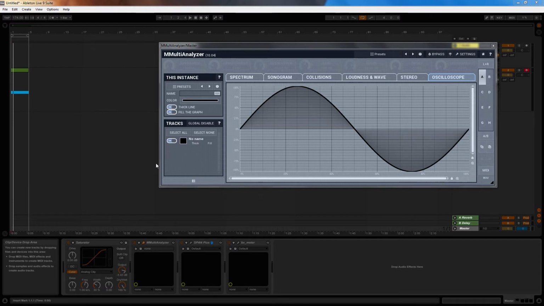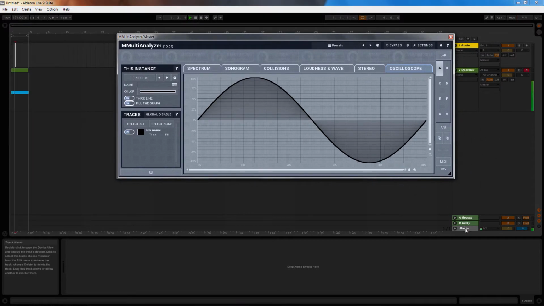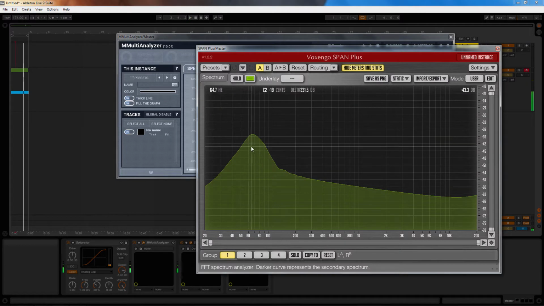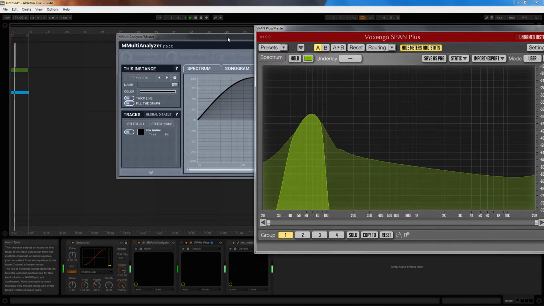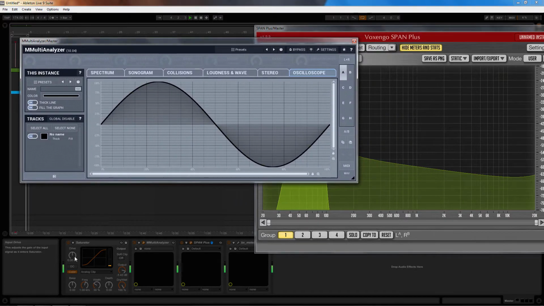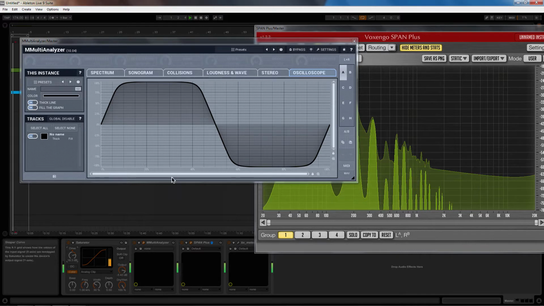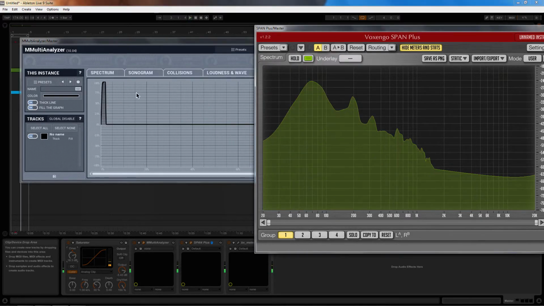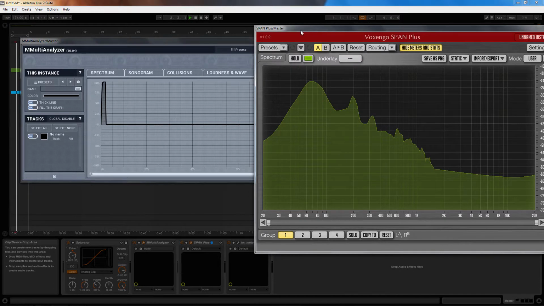To demonstrate this, I'm going to start off with a sine wave in Operator. I'm using a sine wave because it's the purest tone. It has no harmonics. It just has a fundamental. Now, using Ableton's Saturator, we're going to look at what happens to the sine wave when we introduce clipping. Using the analog mode, we can see the waveform begins to bend at the point where it clips and also introduces new harmonics, which we can see in Voxengo SPAN.